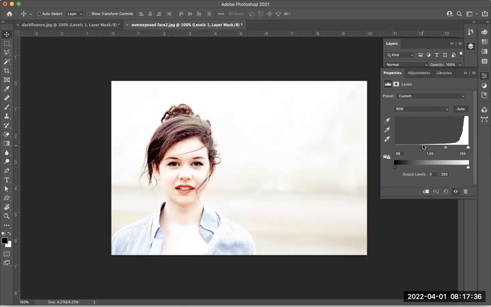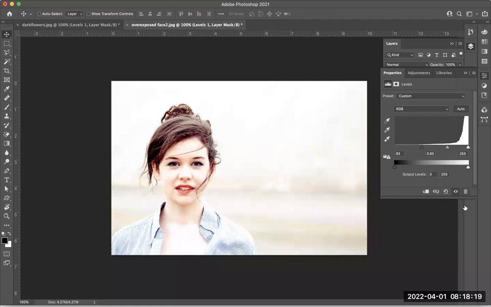And that's kind of what I'm more concerned with on this, not so much the background, because that background, you're never going to get the detail back in because of the way the photo was taken. It was intentional that this was kind of blurred out. But I want to see some more color back into her face. Okay, and then you can just adjust these. The middle slider, I wouldn't do anything to the one on the right because you see as I drag that one on the right, it goes completely bright and we don't want that.